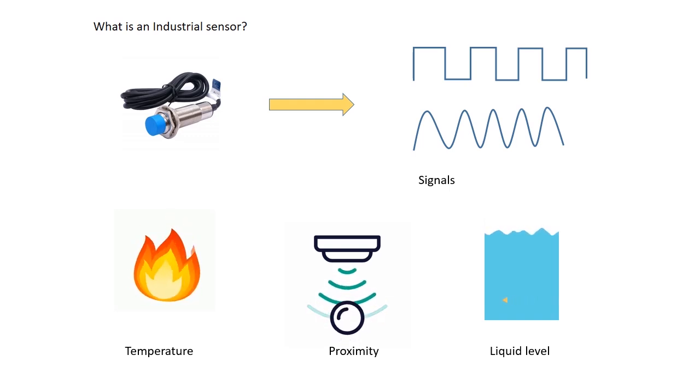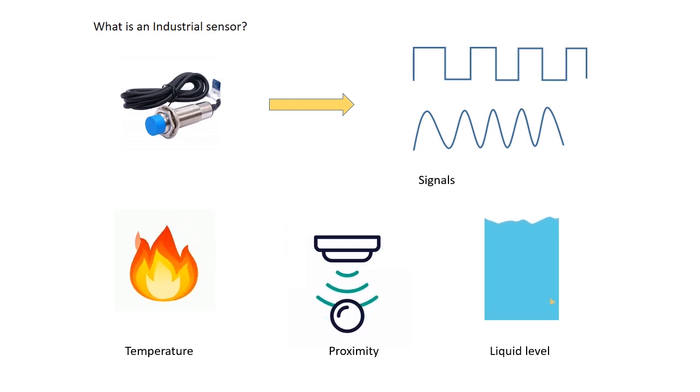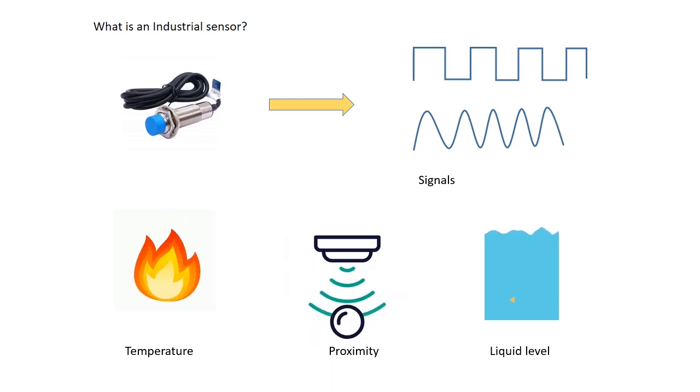As you can see, various environmental conditions need to be measured in industrial automation systems. Different types of industrial sensors are available for specific applications. Let's move forward and take a look at what these sensors are. Let's see what are the types of industrial sensor and their application.